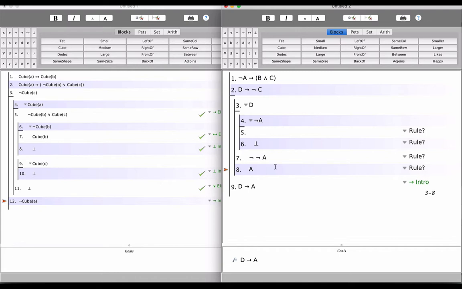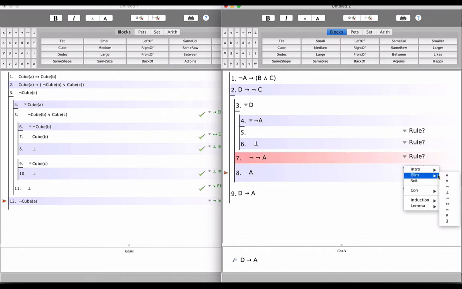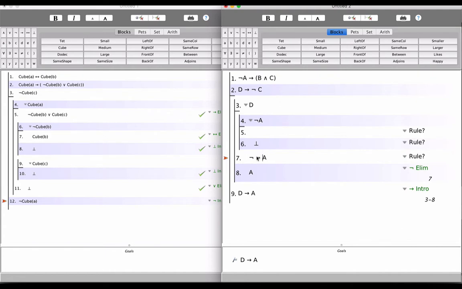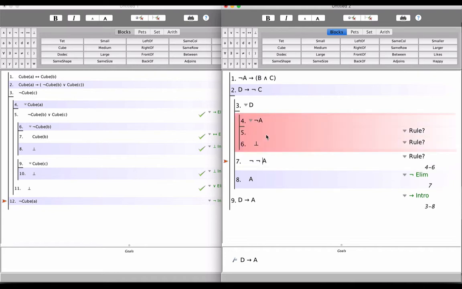So since I know that this is the plan, I'm going to highlight line 7 and say that the inference to line 8 is justified by negation elim. I'm going to, at what is currently line 7, highlight the nested subproof sequence begun at line 4, and I'm going to say that line 7, or so far it's line 7, is justified by negation intro. All right, let's go in and fill in our steps.